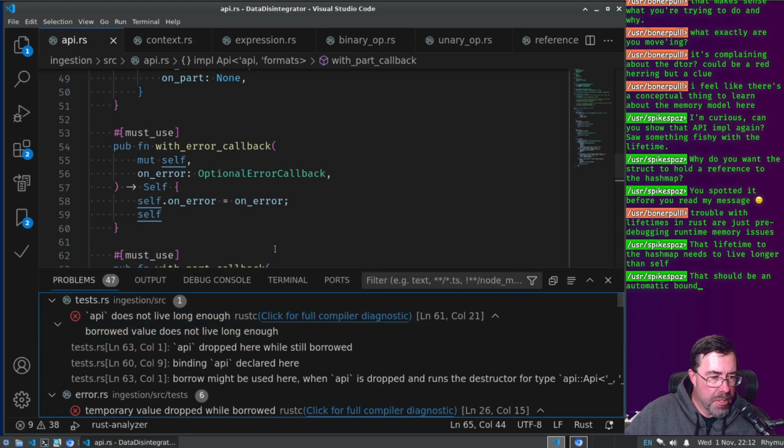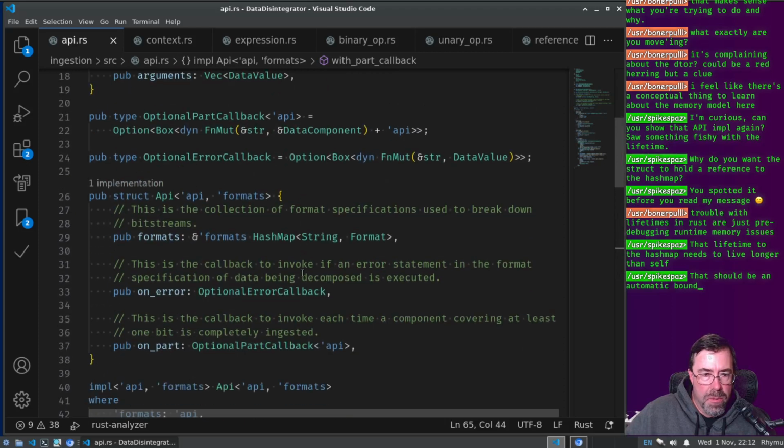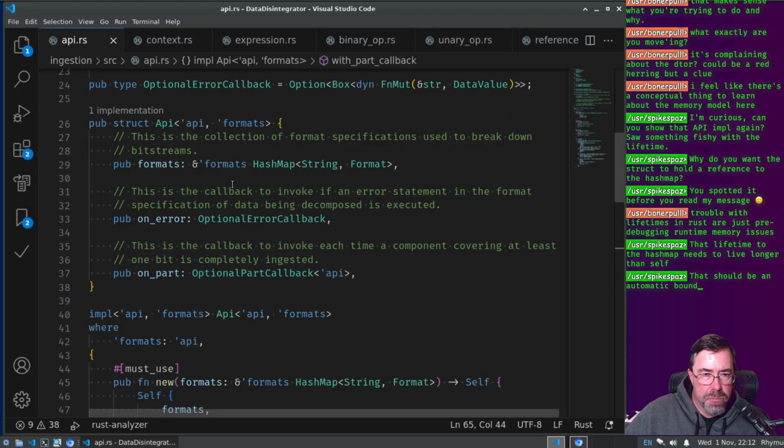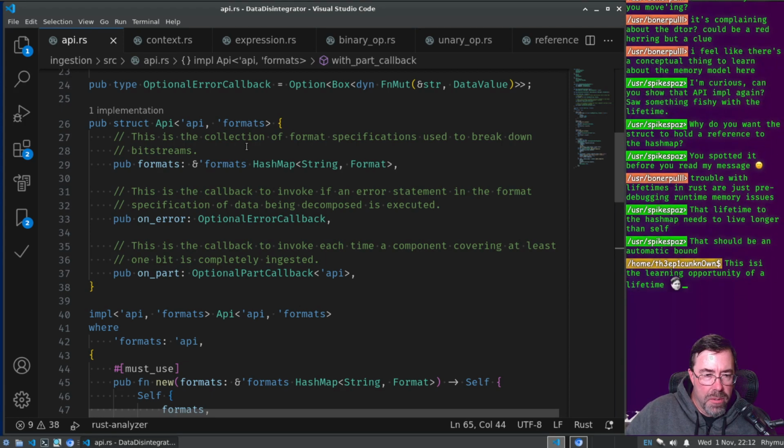The lifetime to the hash map needs to live longer than self. Well, or as long, right? So the API can't really, this is stupid, because this is implying that the API could be a shorter lifetime, but it can't be shorter because there's a borrow inside, or there's a limited lifetime of that callback, which we own for the whole time.